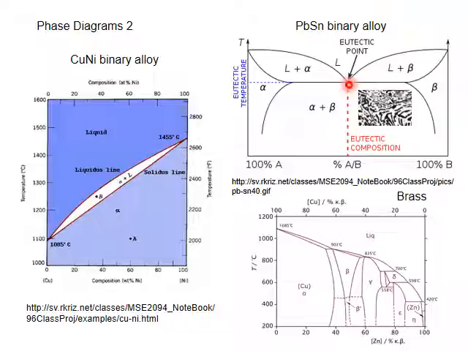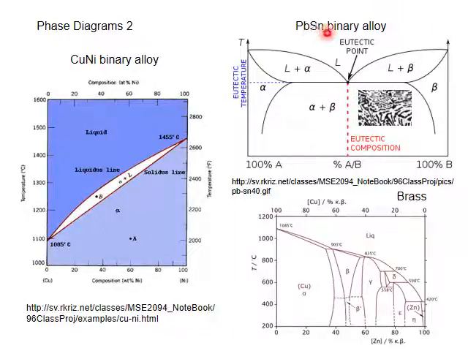Right? And this is a good thing if you want to work with solder at a low temperature. And in the solid phase, what you get is, instead of a homogeneous mixture like we did for copper and nickel, two phases, alpha and beta, which coexist, and they form this sort of granular microstructure. So this inset here is actually from an electron micrograph. And this structure is what gives the solder its strength.